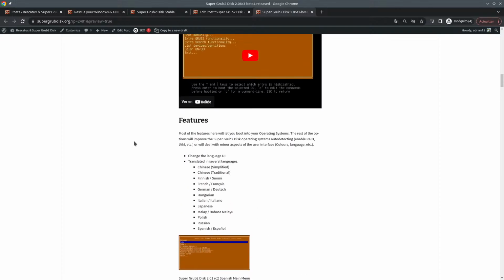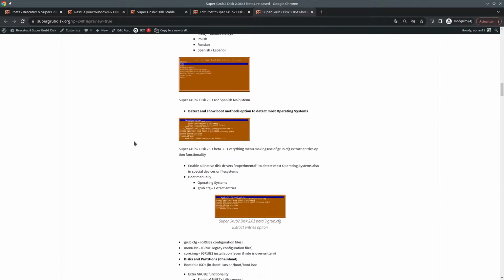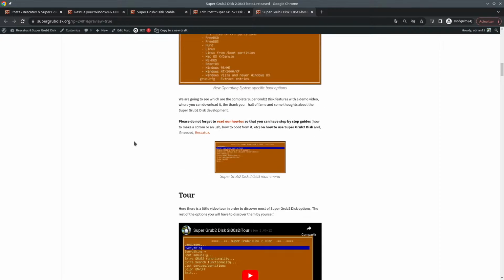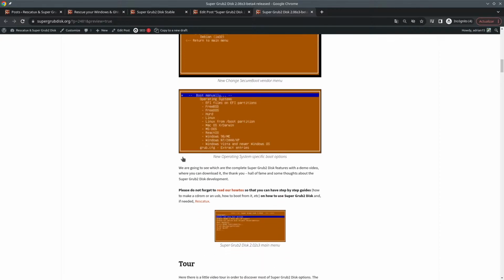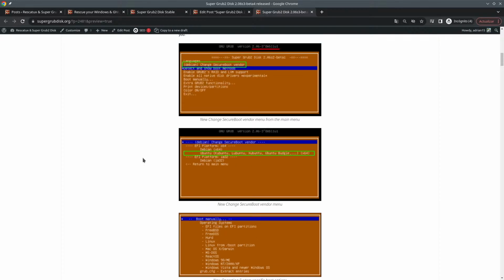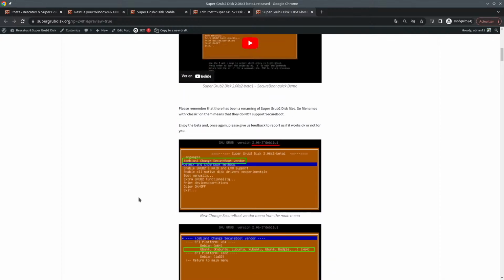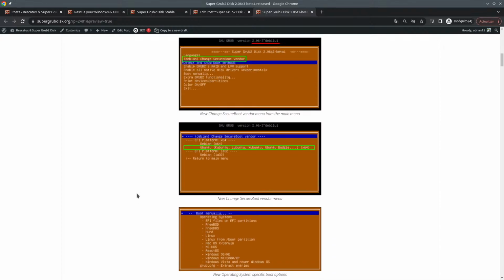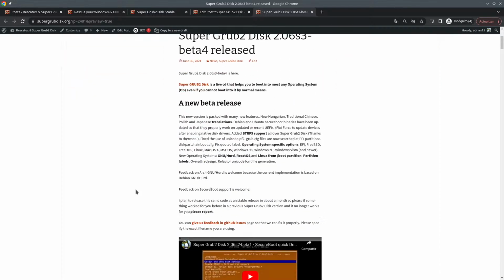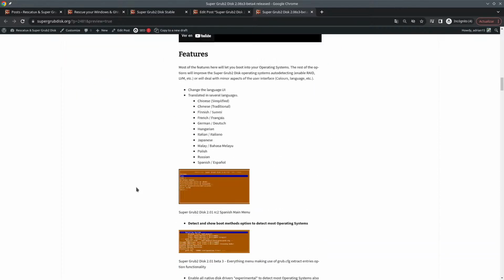Supported operating system features. Detect and show boot methods. Okay, here it is. New operating system specific boot options. Look at that. I could put some green here, but it's all of this stuff that needs to be there.